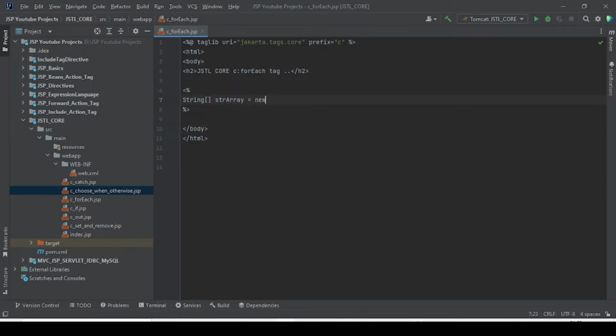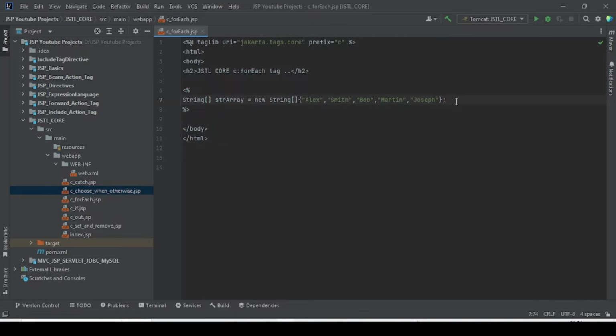The strings are Alex, comma, and I will copy it 4 times, Smith, then Bob, Martin, and Joseph. These are the strings we have. We just want to iterate this array.